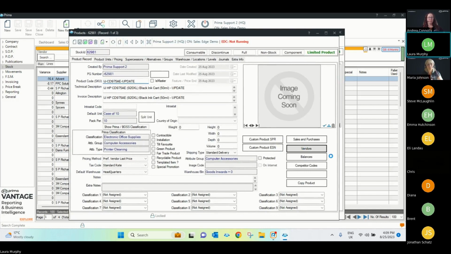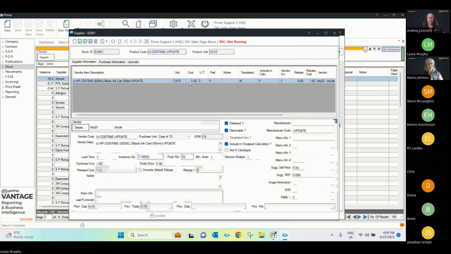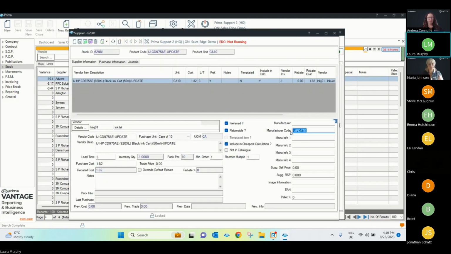And if we go into vendors, and I just click on that one, you can see that it's added the update there. So we've added a few new fields in here as well. Firstly, we've added this field that says not in catalogue. That means if this is checked, even if this item is not in the catalogue for this supplier, then you can still purchase it from the supplier. The reason for this is if it's maybe not in the next catalogue, then usually the vendor would get removed. However, if you have this checked, it will make sure that the vendor stays in this product for you.